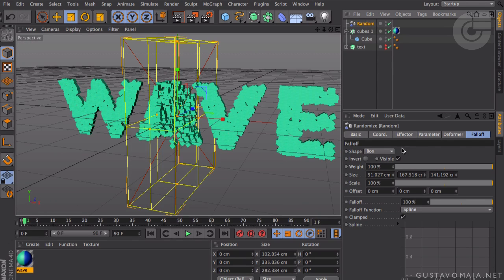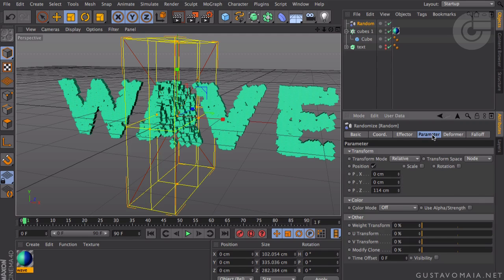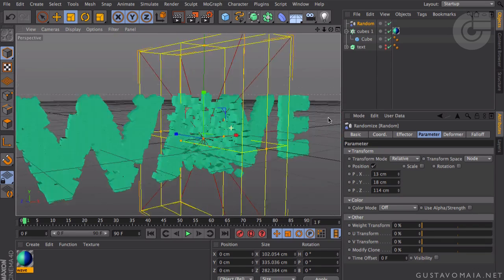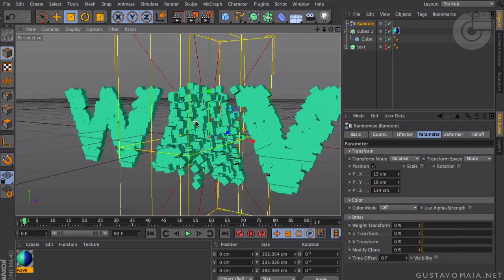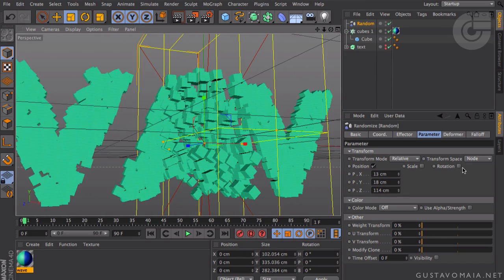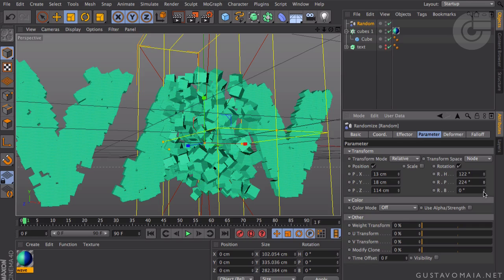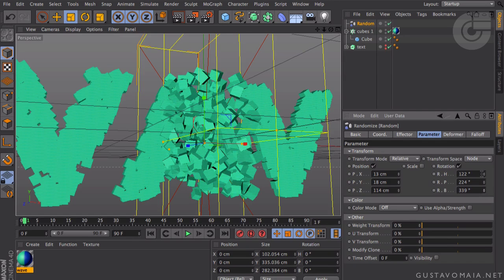Now let's change the random again. So select our random effector, go to parameter, and just increase slightly the other axes, so we have a little bit messy transformation. And on rotation, let's rotate the objects as well. I don't know how much, you decide that.